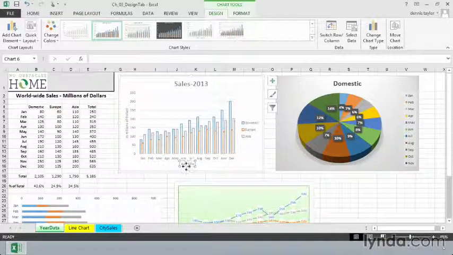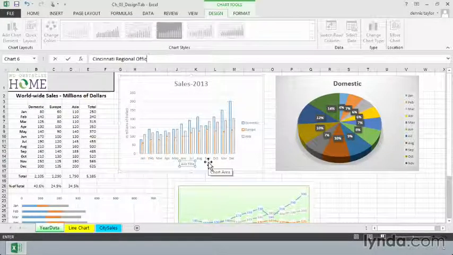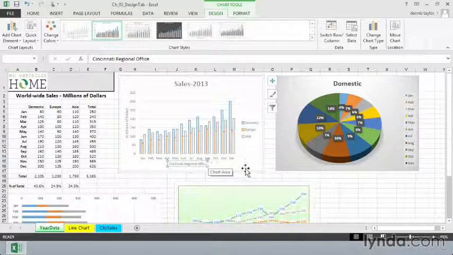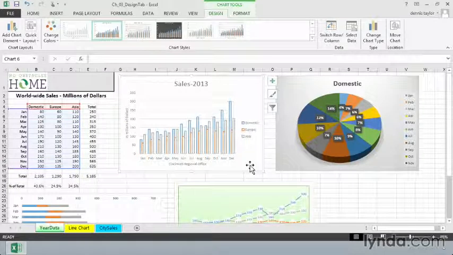From time to time, I don't want anything here, but if I wanted to accentuate some additional bit of information, maybe this is just from one of our offices, maybe the Cincinnati regional office or something like that, or just leave it blank, either way. Again, as you type this, you don't see anything until you press enter. And so there we are. It's not necessarily to say that we've got everything we need right now, but that's a lot easier than simply trying to add these elements one by one.